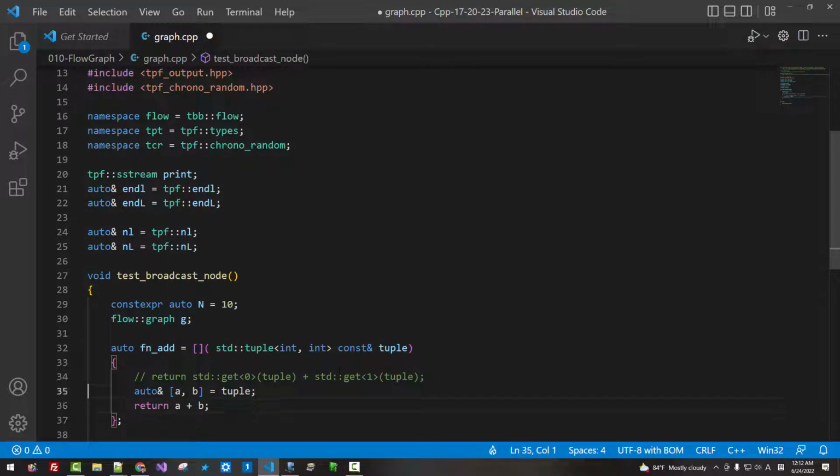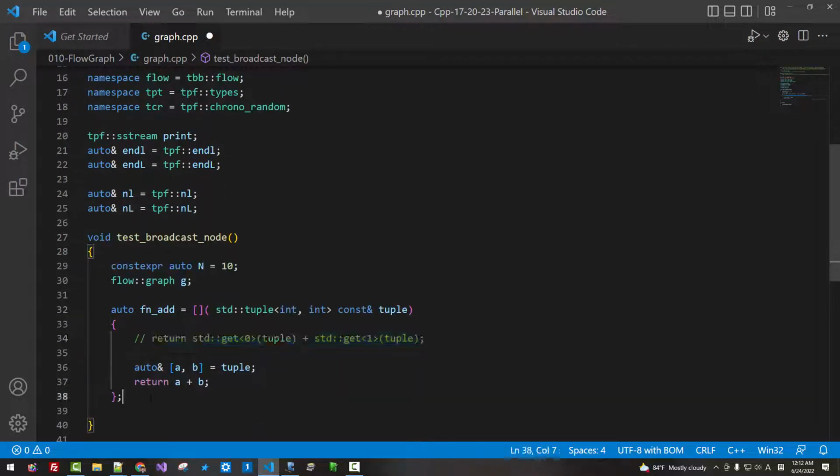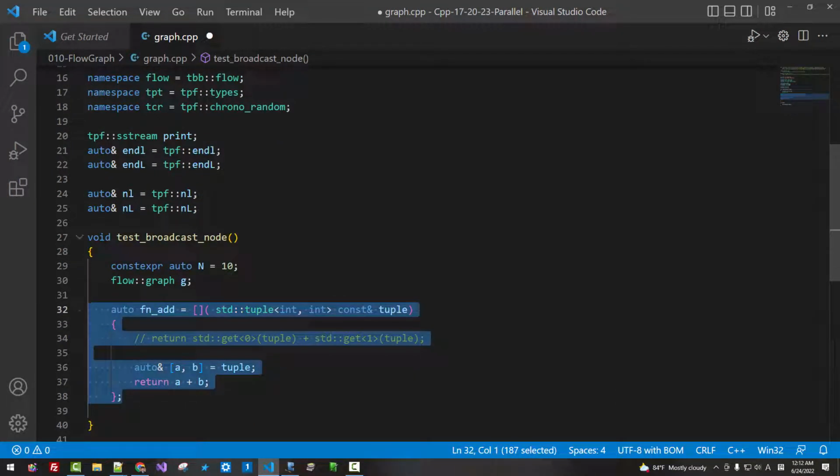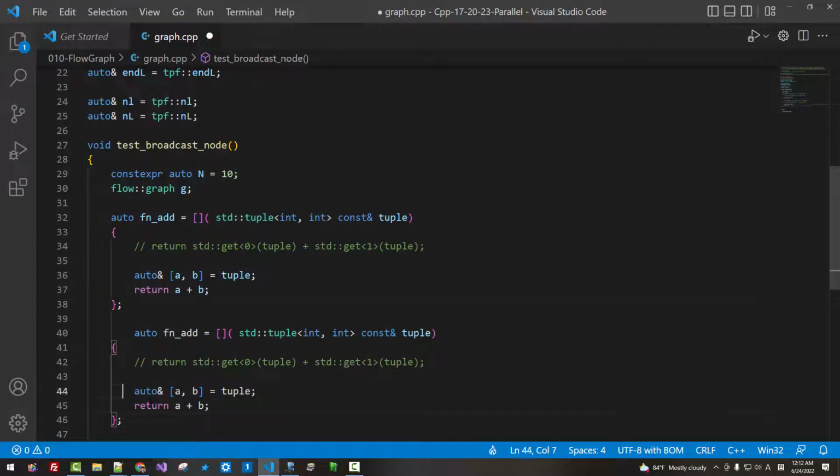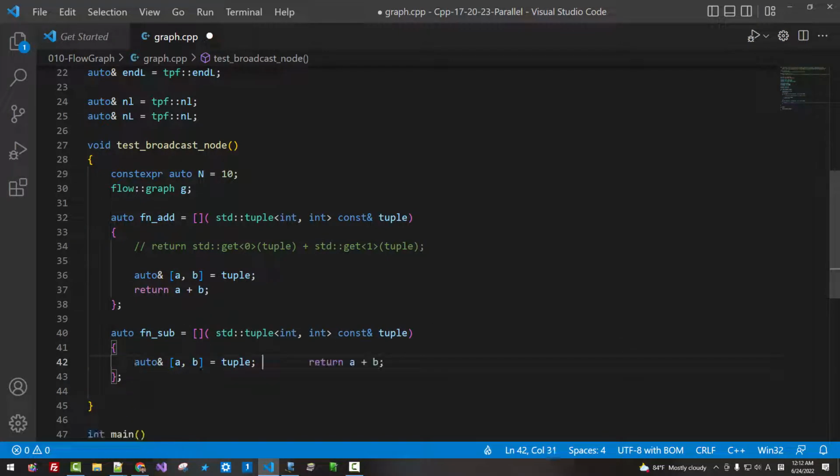So these two statements are identical with this one. I would copy, paste it here. This is subtraction, sub. I will clean our code like this.